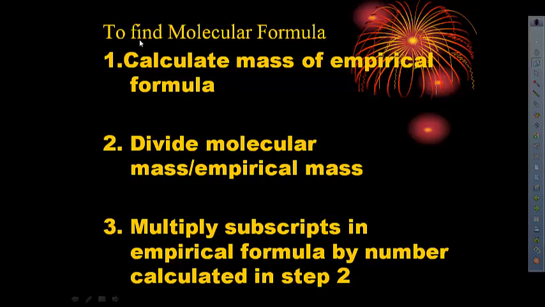Now let's learn how to find the molecular formula. So first you want to calculate the mass, the molar mass, of the empirical formula, which is what we just learned how to find. Then you're going to take the molecular molar mass, which will be given to you always, and you're going to divide by the empirical molar mass that you just found. You'll get a number. That number will then be multiplied by your empirical formula, and that will get you your molecular formula.